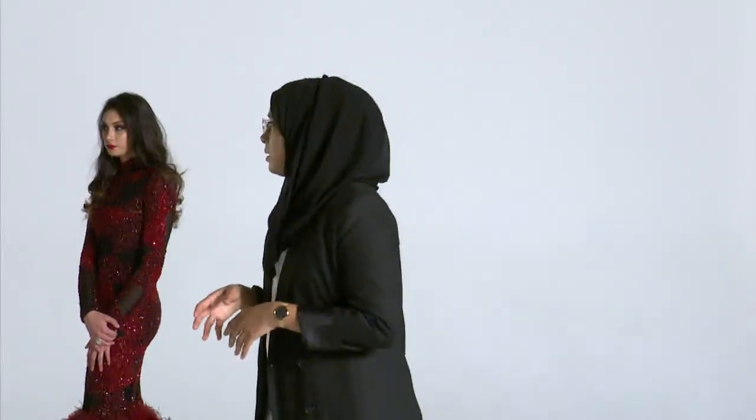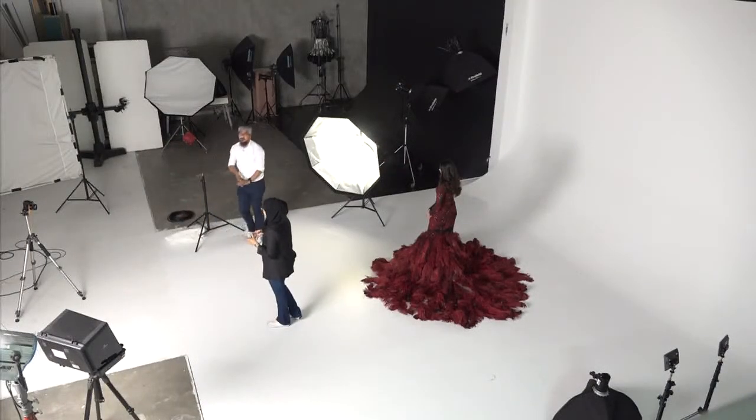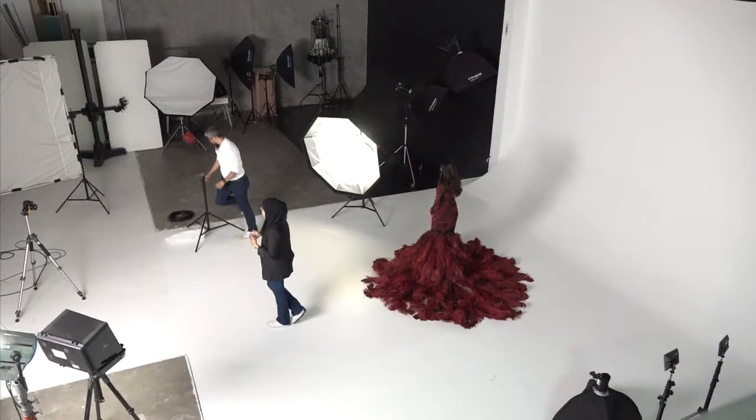Do we have a honeycomb grid? I don't think so. Okay, so the other way of directing light onto your subject is using a honeycomb grid. This honeycomb grid gives a nice, dramatic, spotlight look that you want to achieve on your subject. And that adds a lot of drama into the shot and into the image that you're trying to create.